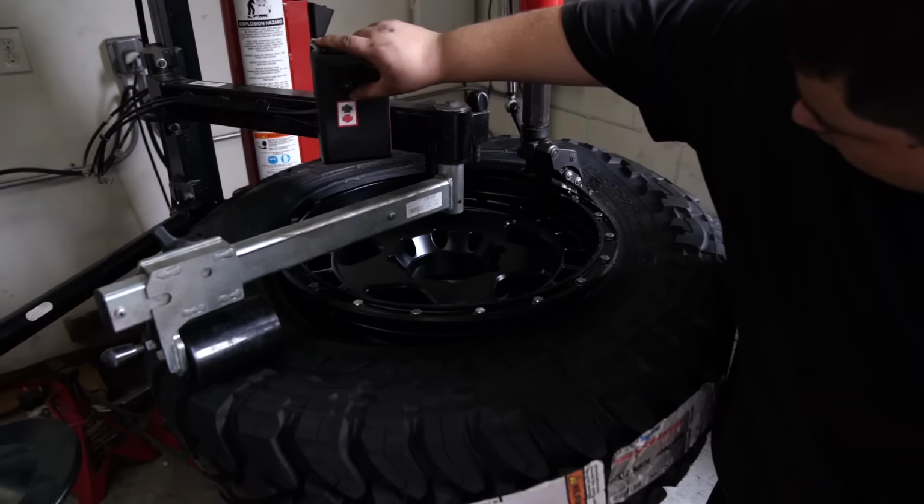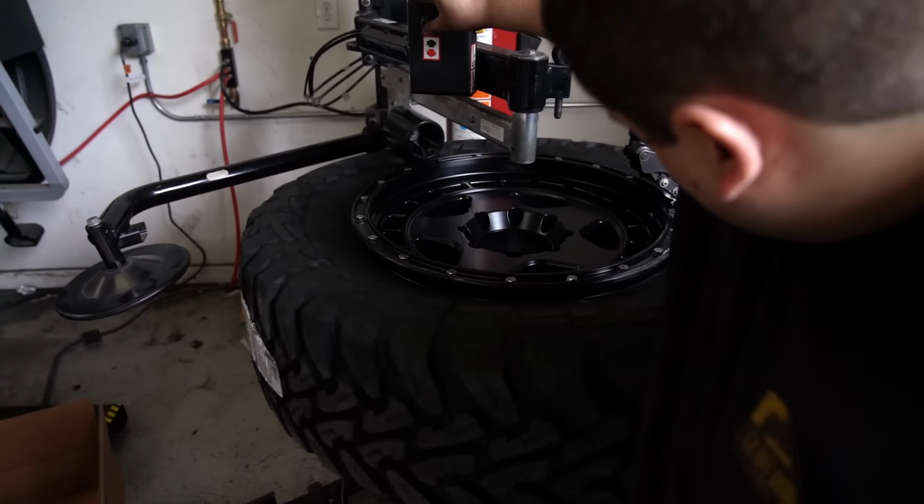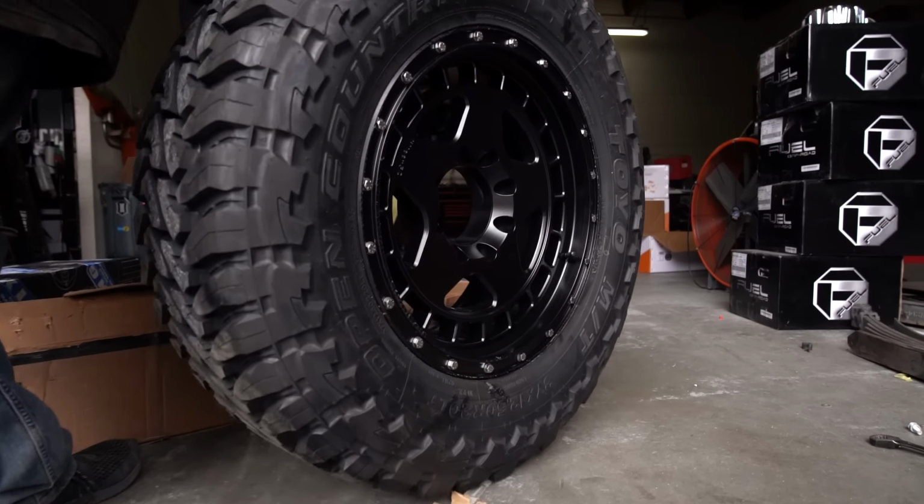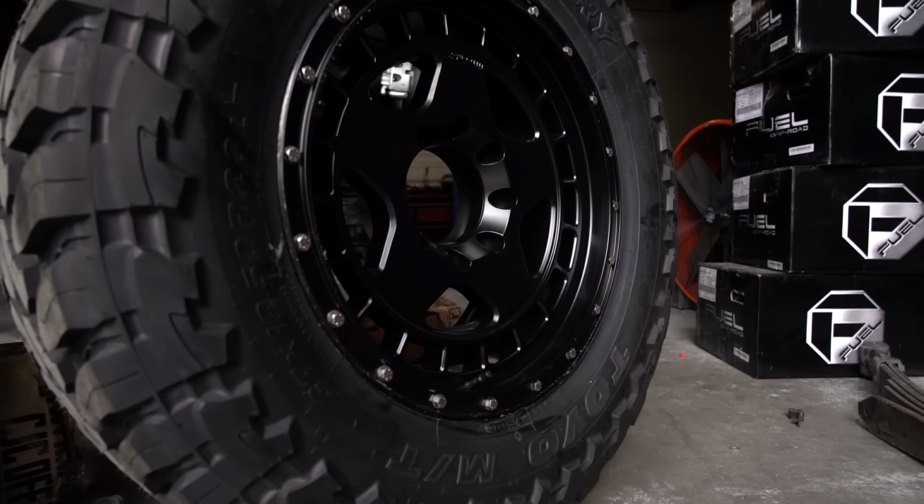All right, so this truck is getting the 37 by 1250 Toyo MTs as well as the 1552 Turbo Mac wheels. Again, we typically run 37s on these trucks because it just looks right. It really fills up these fender wells even with the leveling kit. Also, these 37 1250 20s maintain the E rating so you can tow perfectly fine. And the stabilizer also will keep these MTs under control and make for a great driving setup.